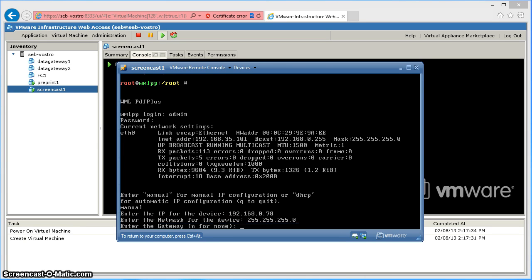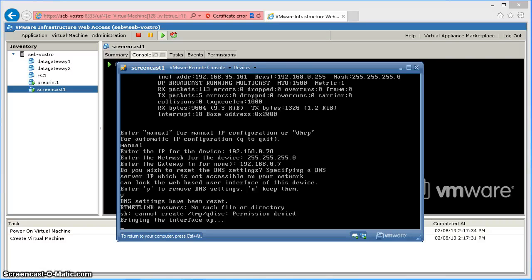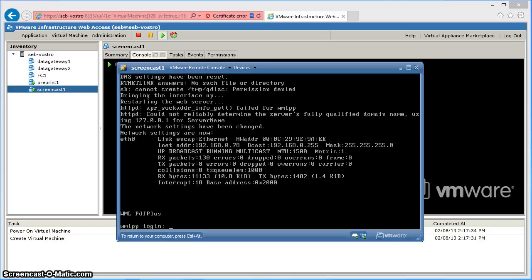Set a sensible net mask. Set the right gateway. Don't need to worry about DNS settings there, and that has now changed the IP address there.